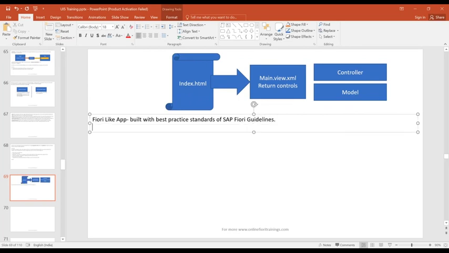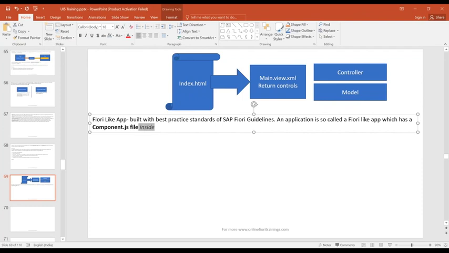So an application is a so-called Fiori-like app which has a component.js file inside.